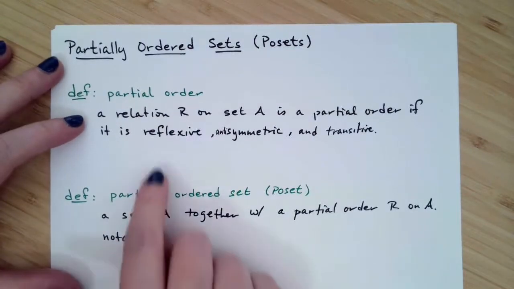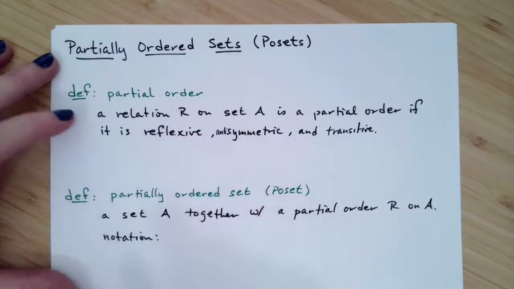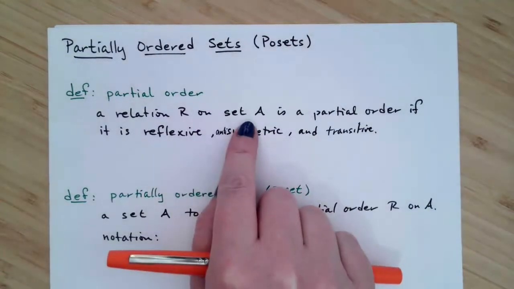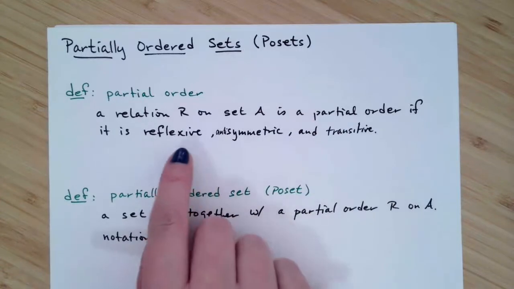A partial order is a type of relation. It's always going to be on one building set. The first coordinates of the ordered pairs in the relation as well as the second coordinates of the ordered pairs in the relation are both coming from the same set, A, so it's a subset of A cross A. And remember, a partial order has the following three properties.